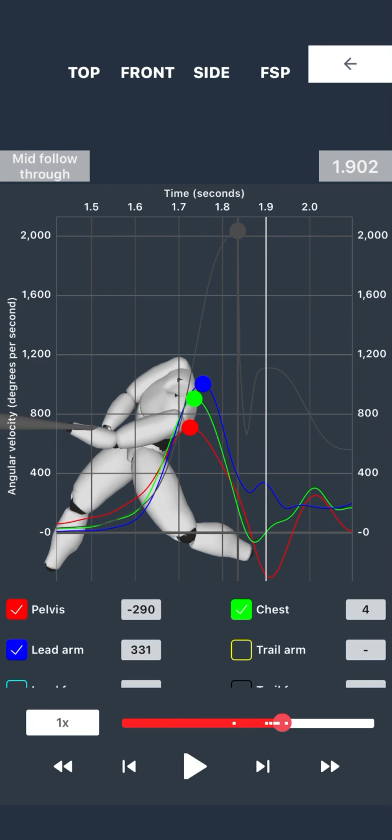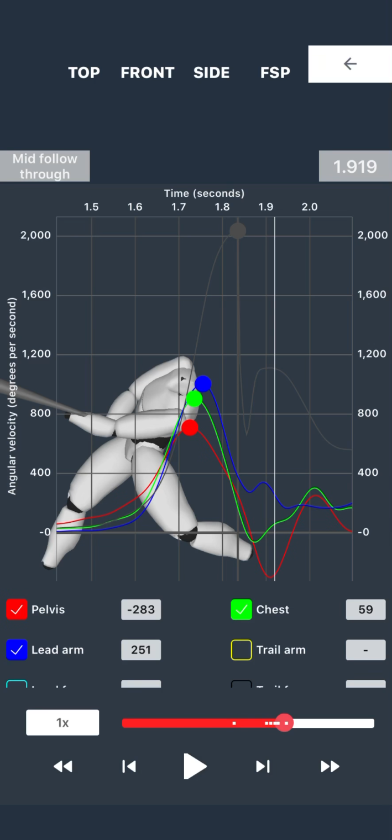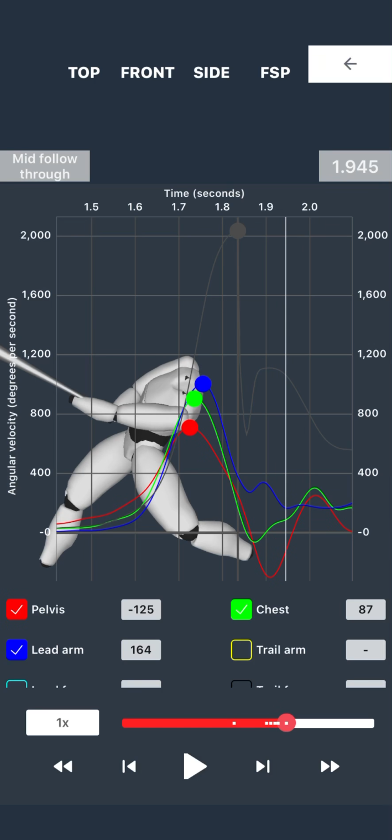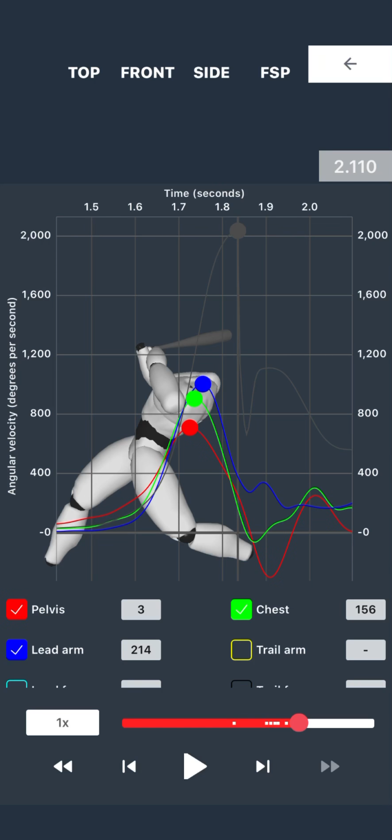As we play it a little bit farther, you can even see the hips dip down below that zero line, so there's even a little bit of recoil with the hips, which again is definitely not a bad thing. And then up here, kind of through the finish. So this is some of the motion capture stuff that we use. Very helpful for us to see exactly what's going on with the kinematic sequence, which is how we transfer energy and put some force into the ball.